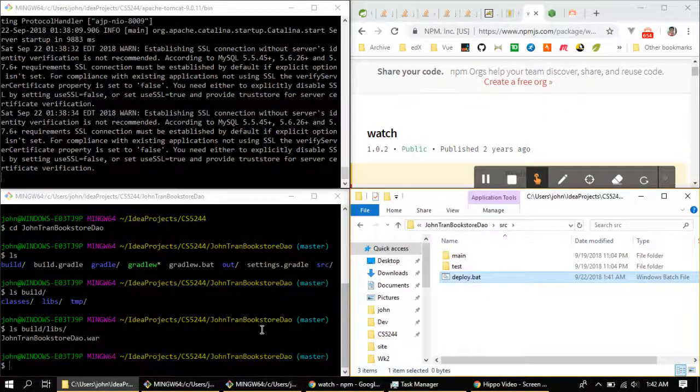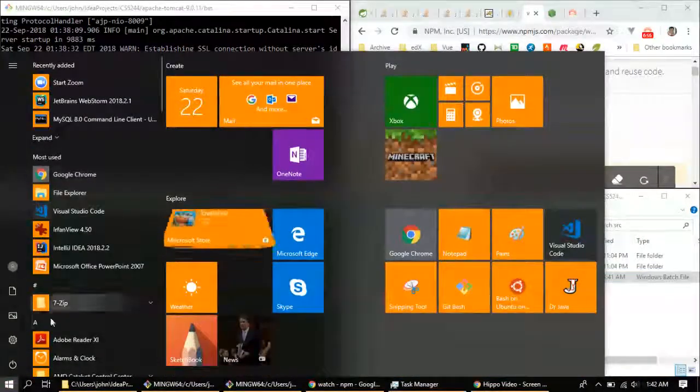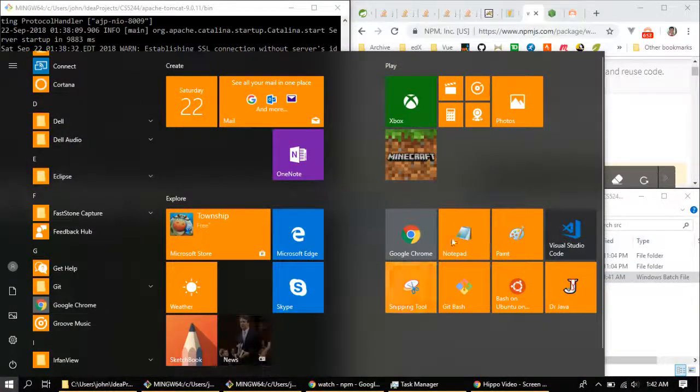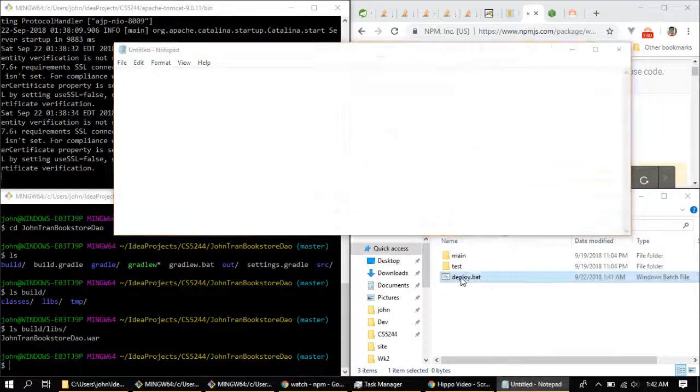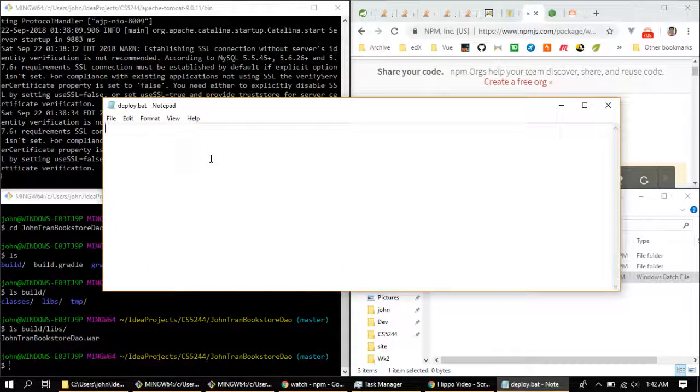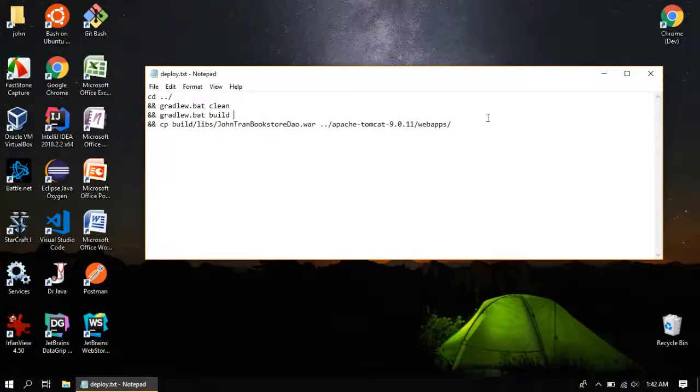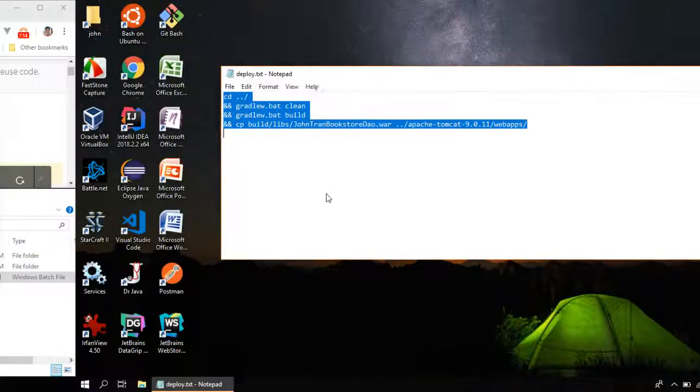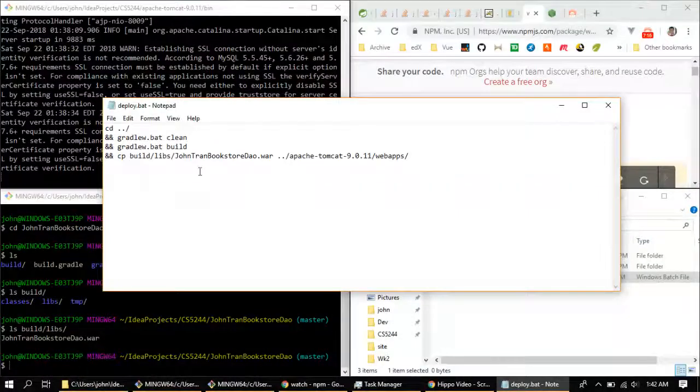So let's edit this, and I'm going to use Notepad. So we're going to open this and add some commands to it. I should have probably copied and pasted the commands into Piazza or some place, but let me just grab them for a second. So this is what you're going to put into this .bat or .sh file.